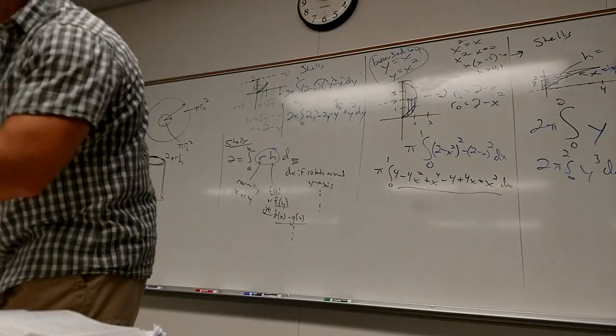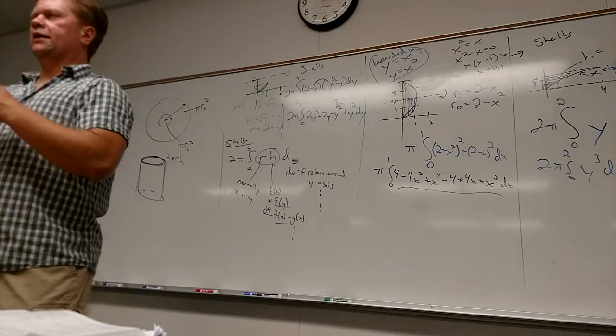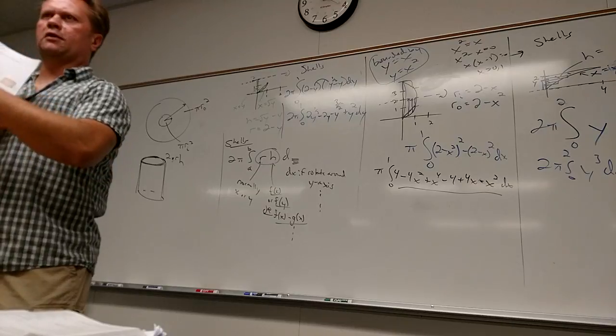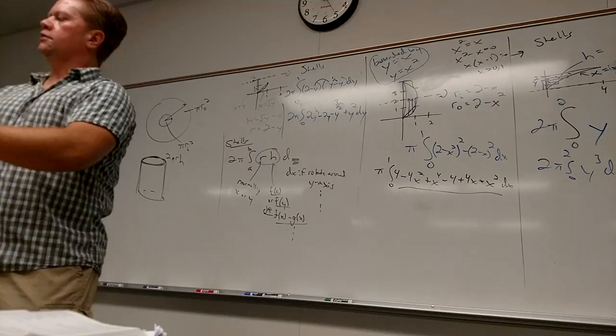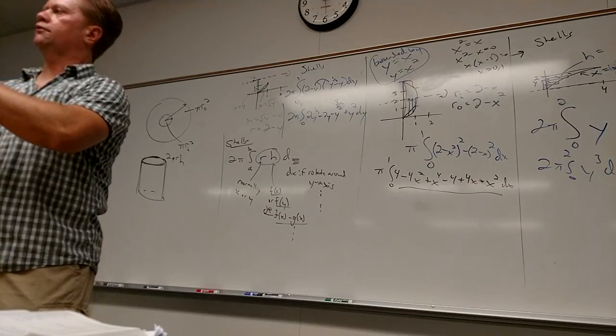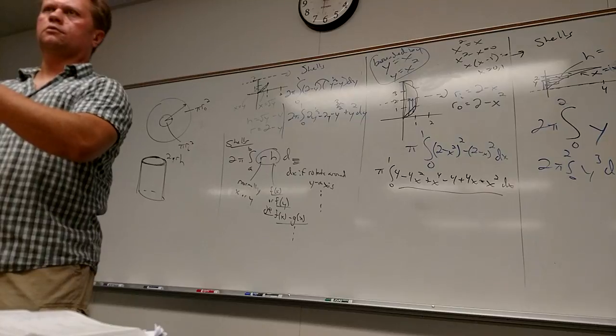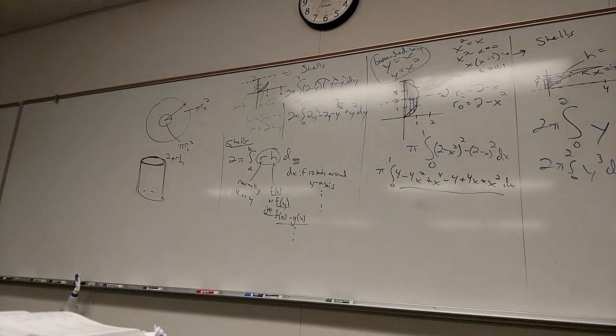Okay, so let's do this. I want you to do the colorful side first. It's a specific thing about a certain problem that can only be done with shells. And then the other side is just general shell and washer practice, a mixture of the two. All right. You guys can work together if you want to.